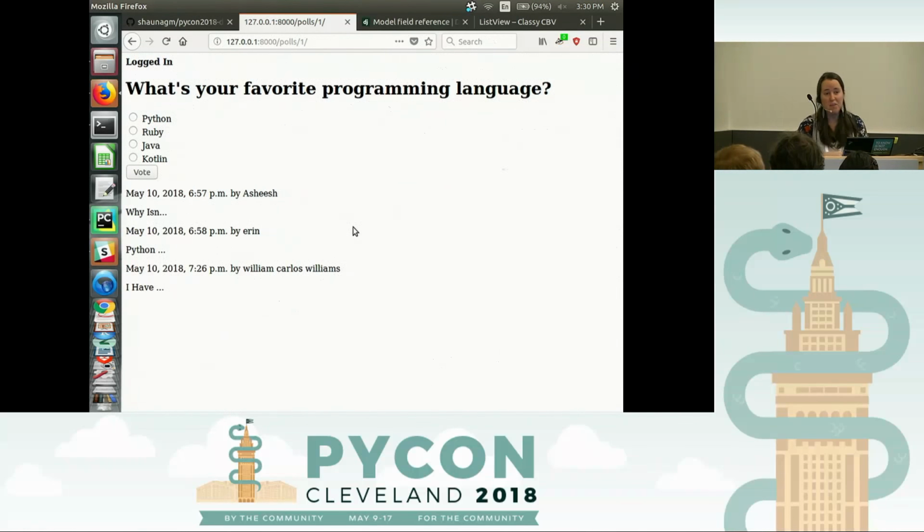And because template tags are referenced from the templates, I guess they're not technically in the templates, but if you're not careful, you can end up having to guess: okay, someone made this change. It could be in the models, it could be in the views, it could be in the template tags, or it could be in libraries referenced from any of those places. And that's a lot of different things to juggle.